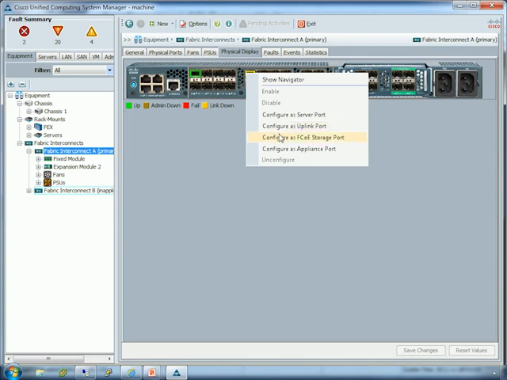An FCOE storage port, which I'll talk about more in the storage lesson. And you think, well, Jason, that's fiber channel. It isn't. FCOE runs over Ethernet, so it's considered an Ethernet port. And then an appliance port. Again, I'll hit on this a little bit more on the storage side, but it's if you want to direct connect, say, a NAS SAN, say an NFS server, an iSCSI server, directly to the interconnect without going through the upstream switch. Yeah, that's storage, but that's an Ethernet port, so you would designate as an appliance port.